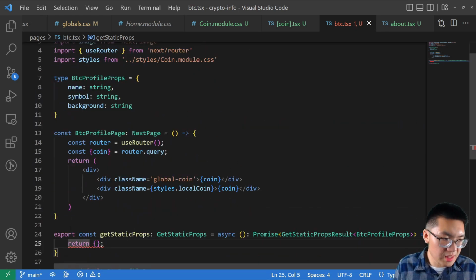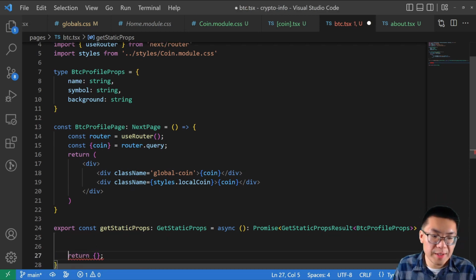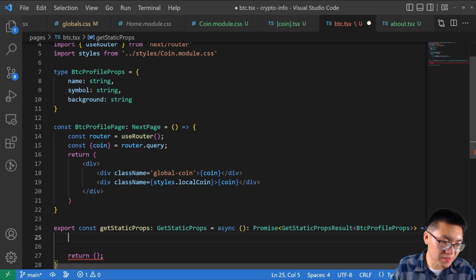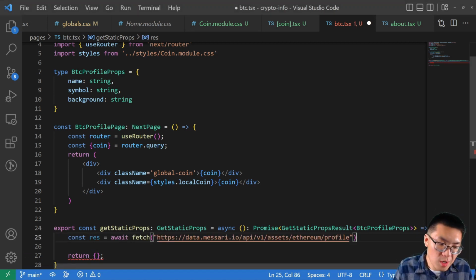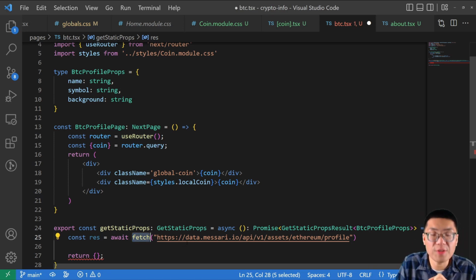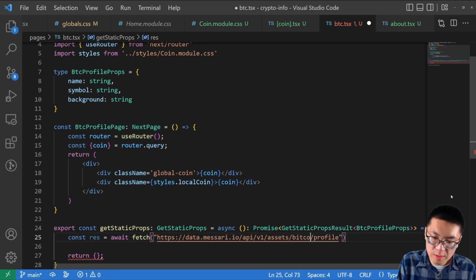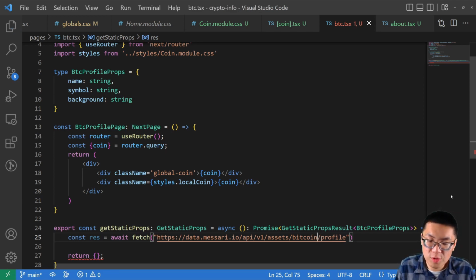To get this data, remember this is only executed on the server side. We need to fetch the data from the Messari API. What I should have done this whole entire time, instead of typing, is copy and paste. So we're going to use the fetch function. Fetch allows us to make HTTP requests. In this instance, we're making a GET request to the endpoint that we specify. Because on this page we care about getting Bitcoin information, it's statically fixed. We'll learn about dynamic paths later. We're just going to directly query the Bitcoin profile, and I think this is v2 now, not v1.